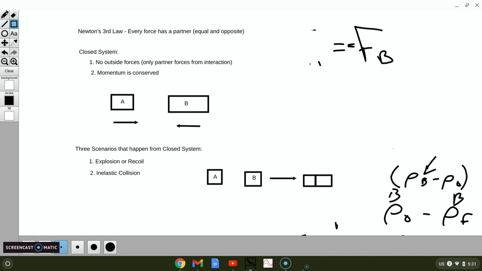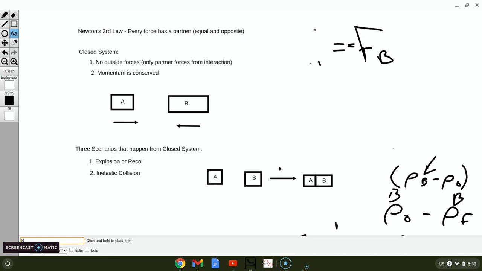All right. And then they move as a single object is what this is. So common examples of this, a tackle in football. You have two people running independently, and the defender tackles the offensive player, wraps up, they move as one unit. Car accidents where the cars become entangled and they move together. So these are all examples of inelastic collisions.